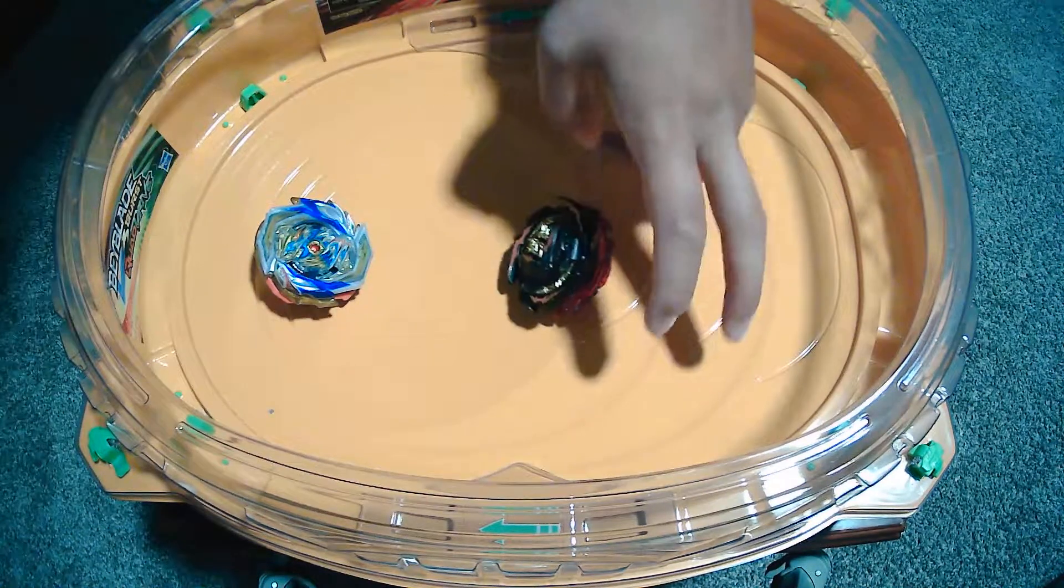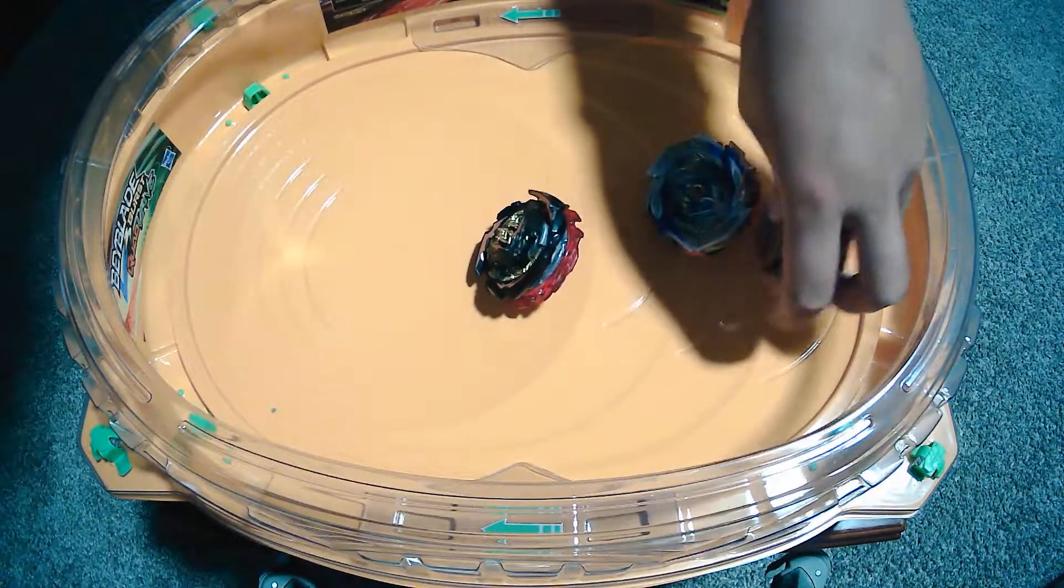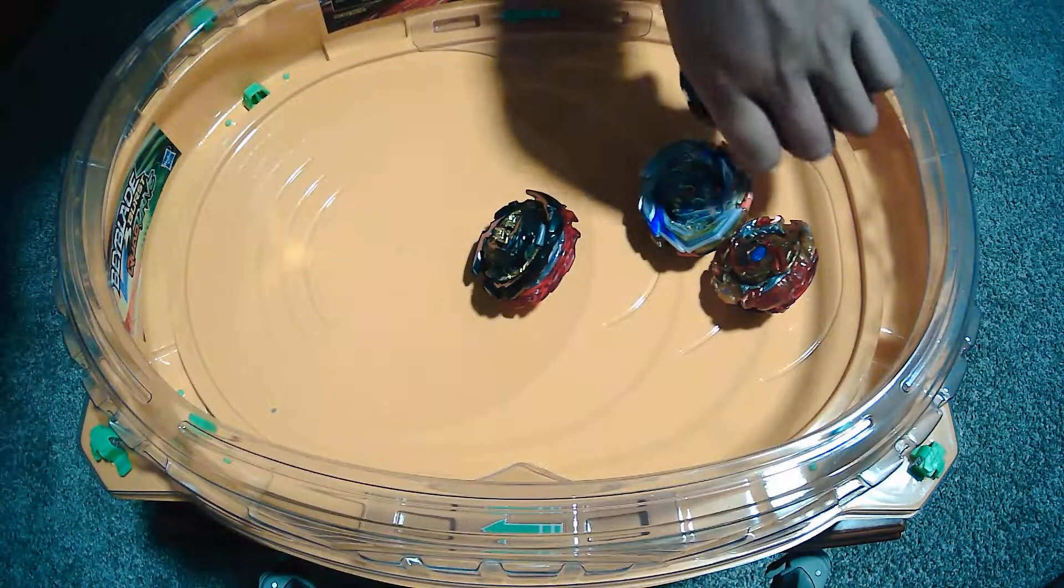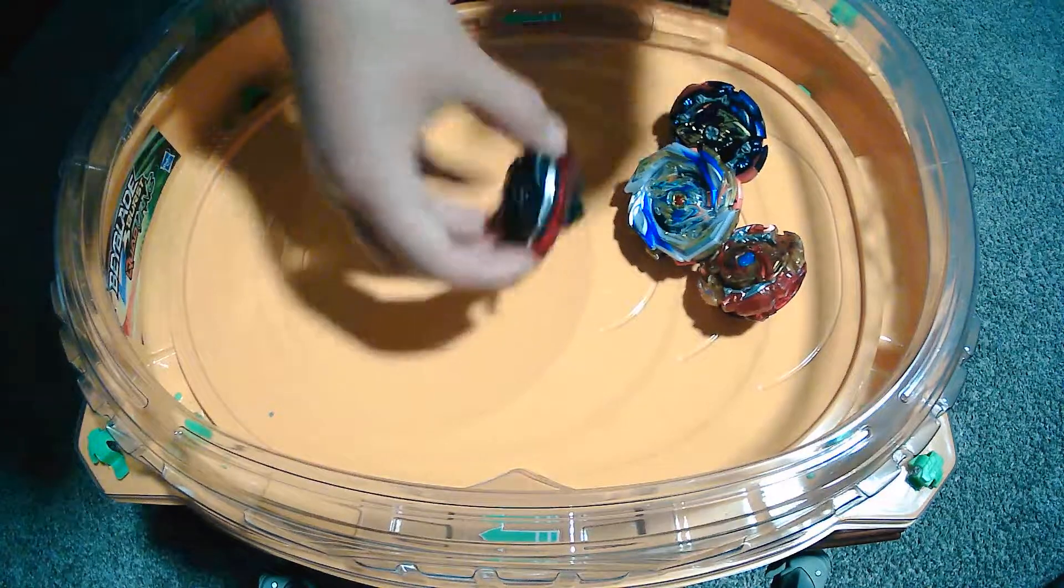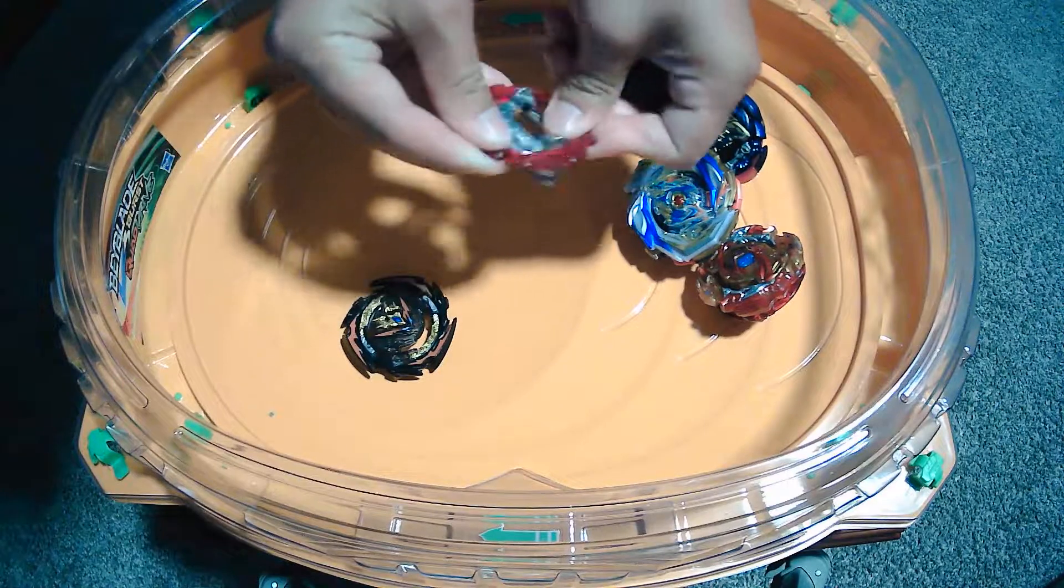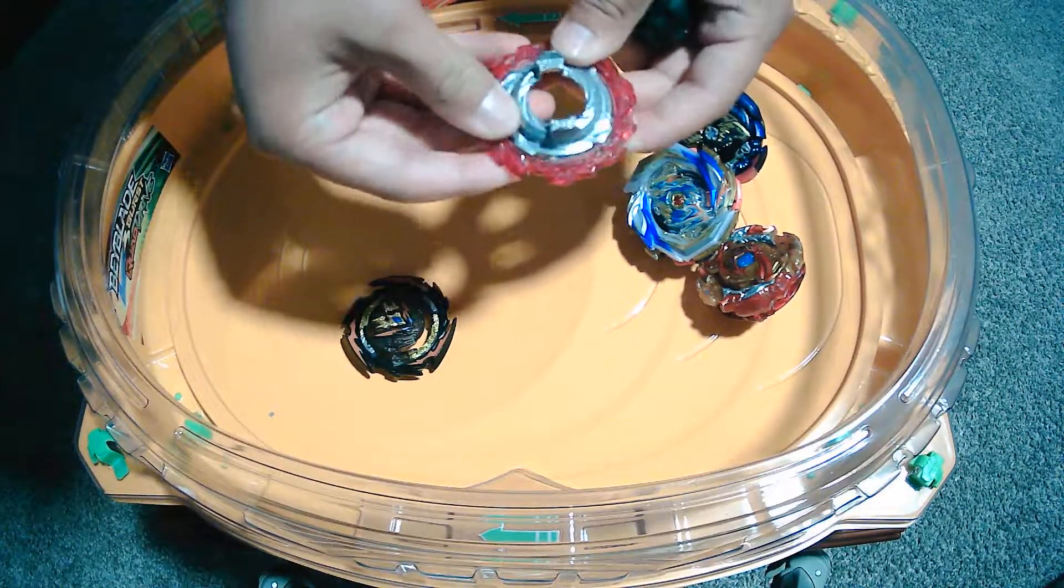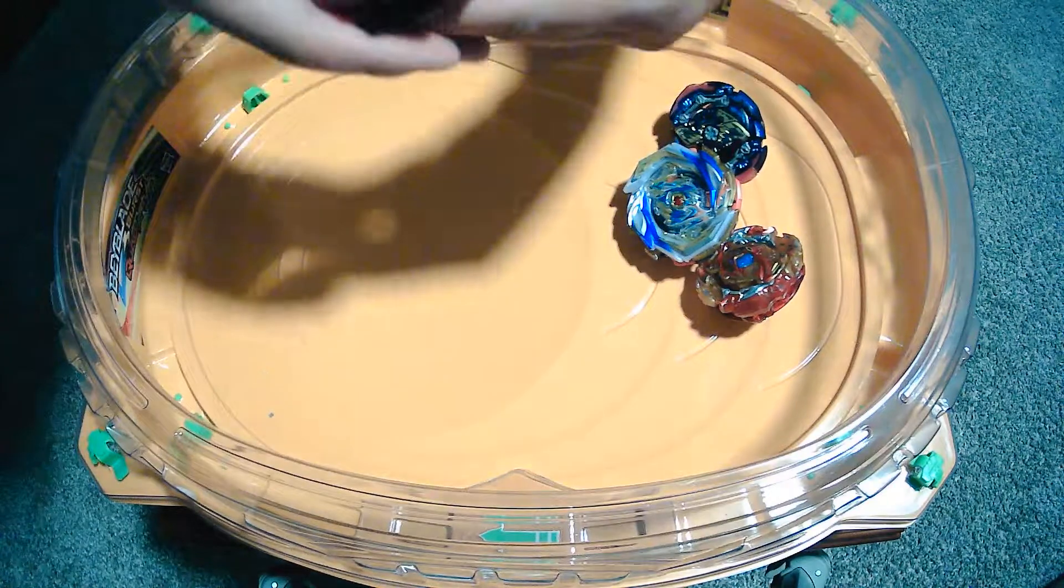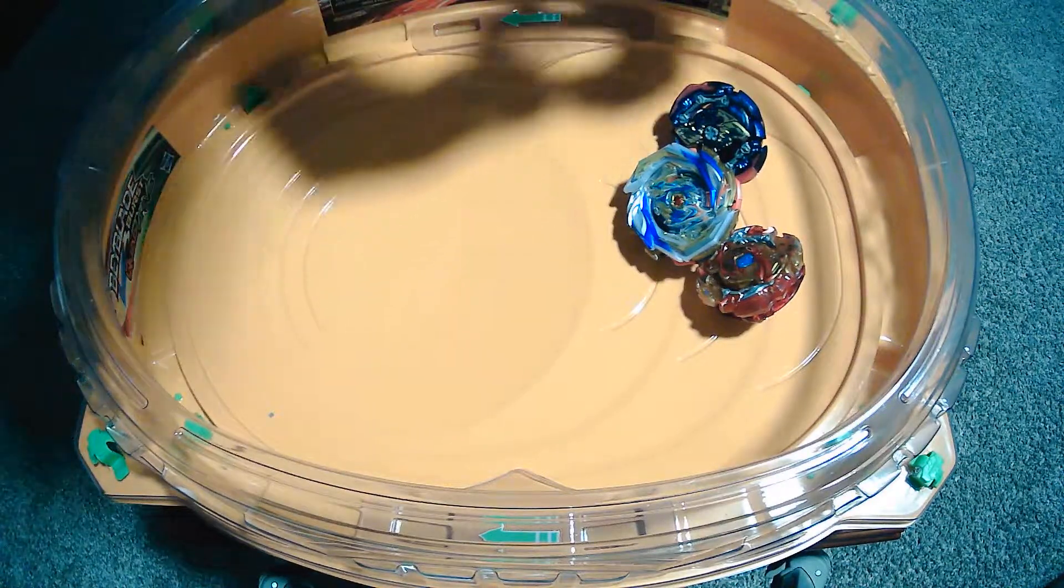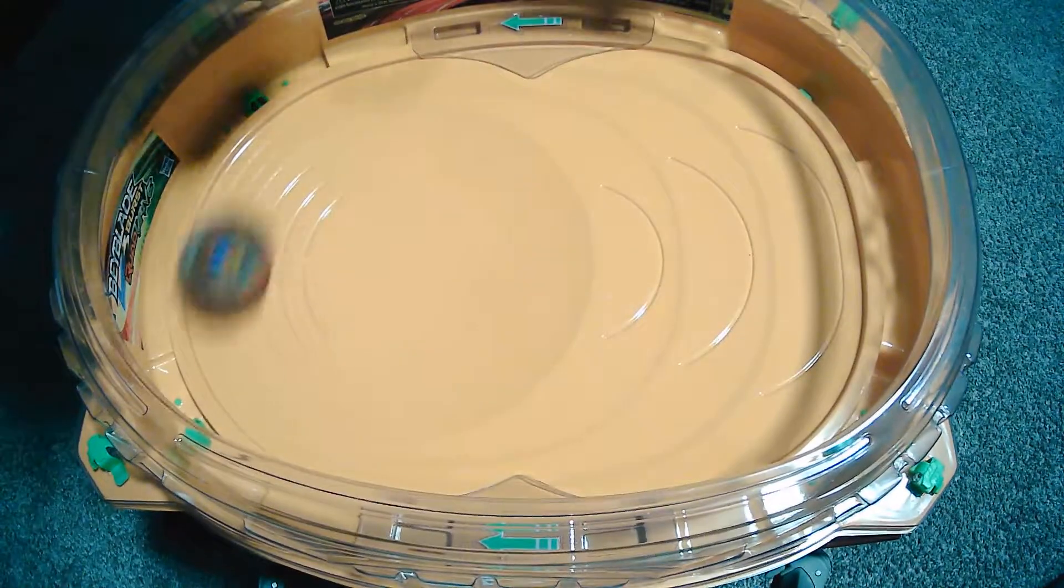Now, what I'm going to do is I'm going to put Belfire against these Beyblades again. And, I'm going to put it up against the dominant spin direction. Only for these three. Because they destroyed Belfire. I'm going to put the Nexus gear in its free spin mode. So, now, we're going to pop it in. Now, it's in its defense mode. So, let's start with Spryzen again. Let's see if it does any better with its defense mode.